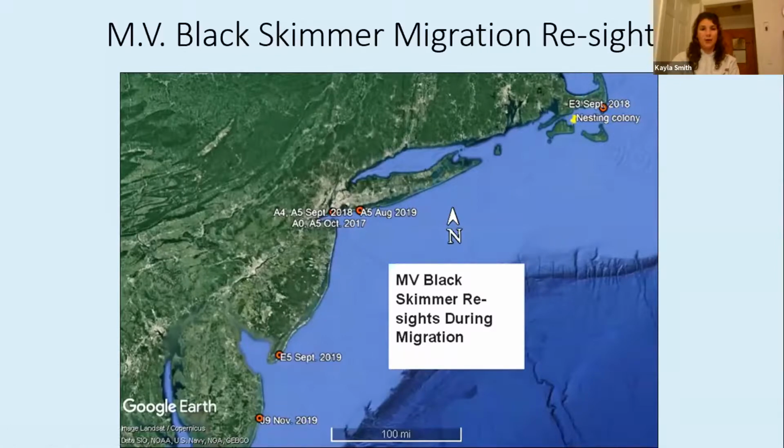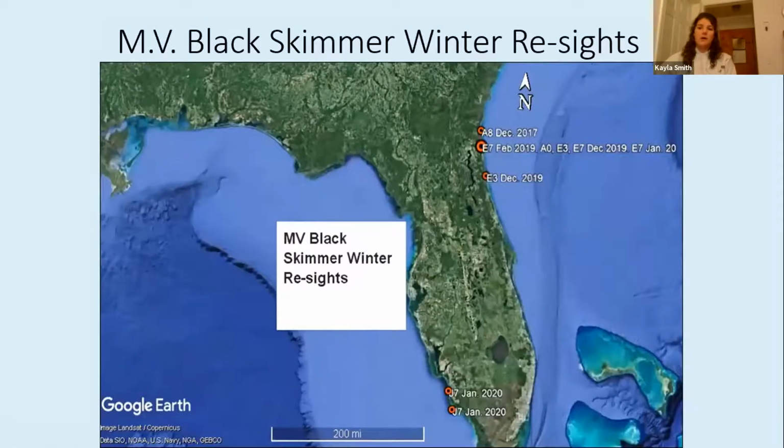And then for our wintering reef sites, there's been at least 5 birds that have been seen in the wintering areas, all in Florida right now. And there's one site in particular that stands out in Northeast Florida at the mouth of the St. Johns River. It's a popular site, and we've had at least those 5 birds have been seen in large flocks of unbanded and banded birds from other states as well.